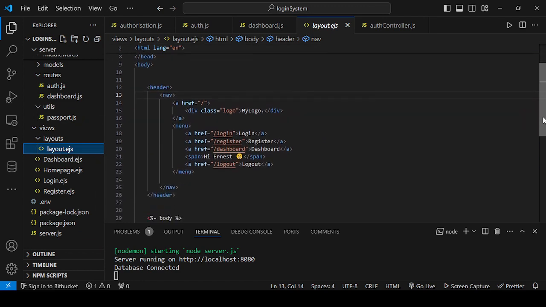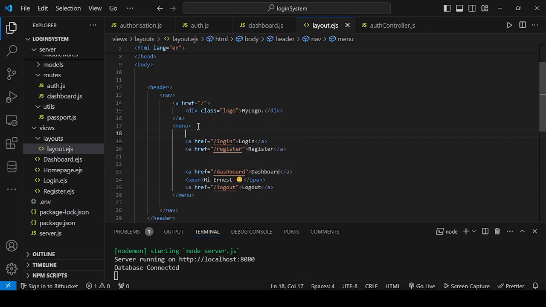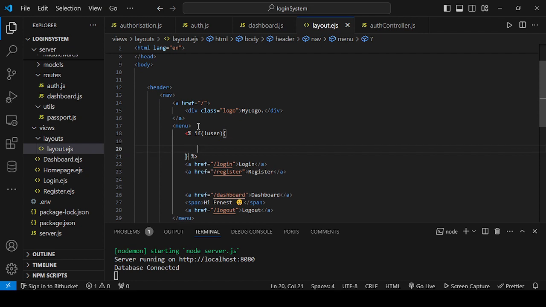So with our EJS, let's do some things here. Now let's say with EJS, let's do some if statements here. If there is no user, because we set user as request dot user, if there is no user at all, don't bother giving out this.